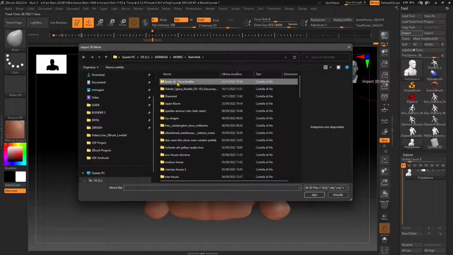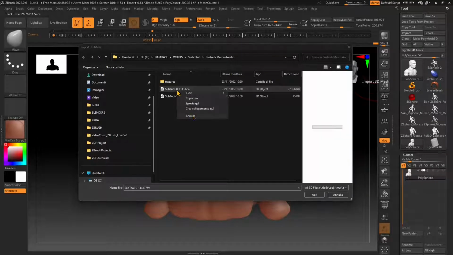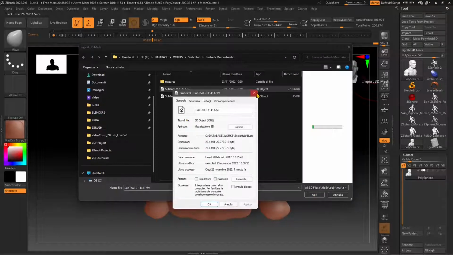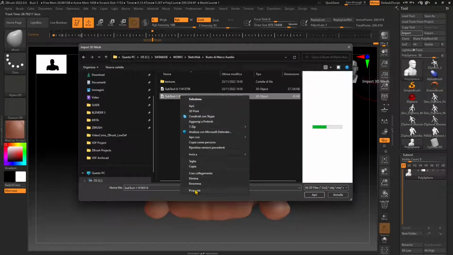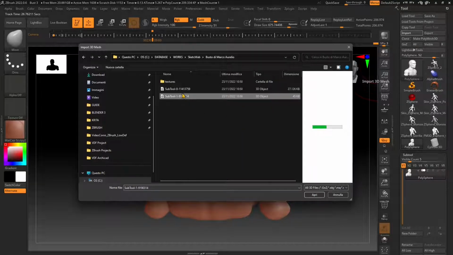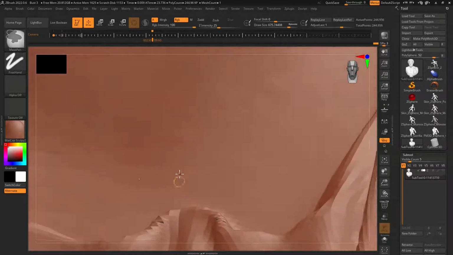Now, why do I want to do that? First, because I probably want to use it as a reference. So we saw how we can use 2D reference, but we can also use 3D reference. Now, if we right click, we can go to the properties and see the file format. We have two here, so probably the bigger one in size is going to be the one that is more detailed. So I'm going to go with that, and there you go.